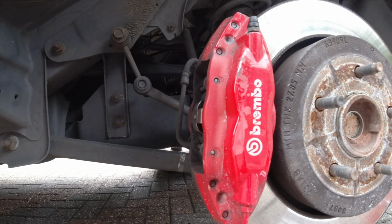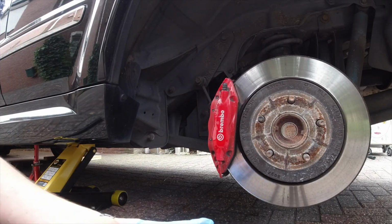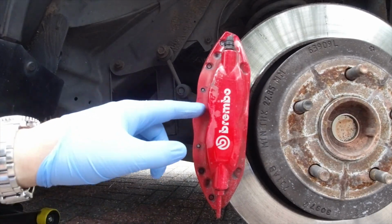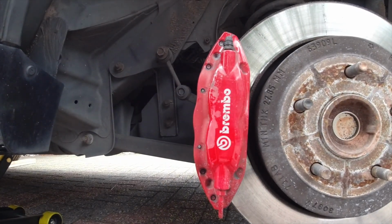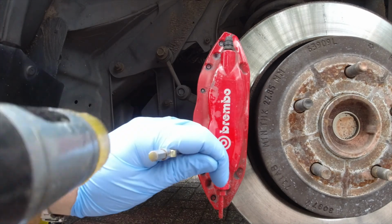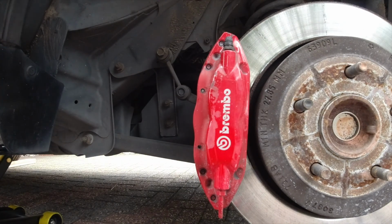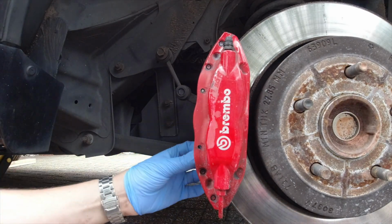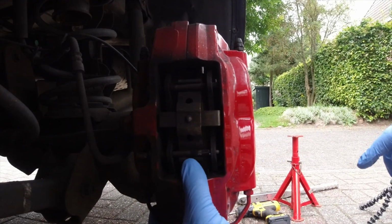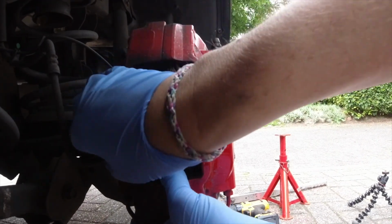Okay, where is my first some gloves? First we're gonna do the down one. Nope, wrong. Here's that spring. Hold it to the back.